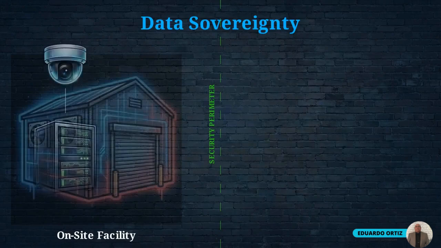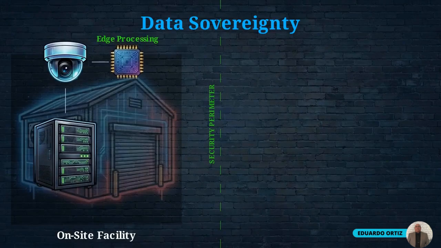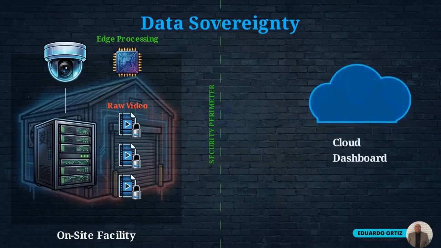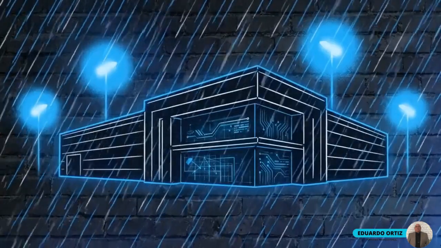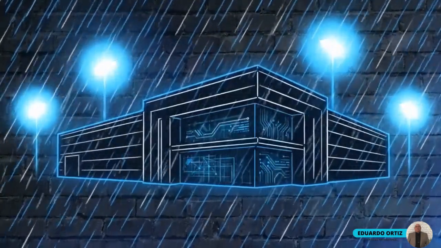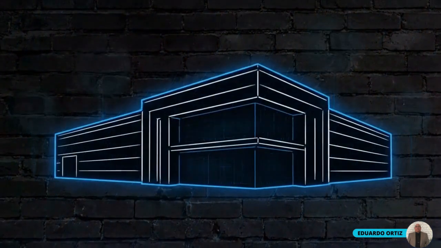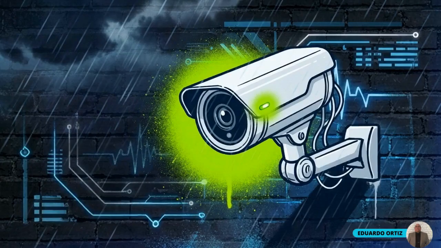This diagram illustrates another strict legal and security requirement: data sovereignty. Because the heavy processing happens on the camera, the raw video remains trapped safely on site in local servers. Only lightweight, text-based metadata pings upward to cloud management dashboards. This localized architecture ensures the system is resilient. If a facility experiences a total internet or WAN outage, the cameras continue to process analytics and buffer event logs locally, avoiding any blind spots in the security audit trail.